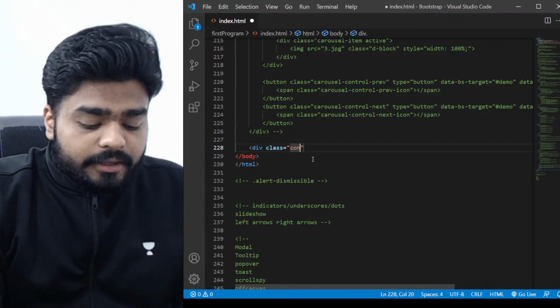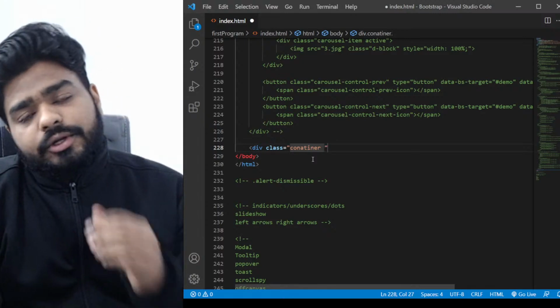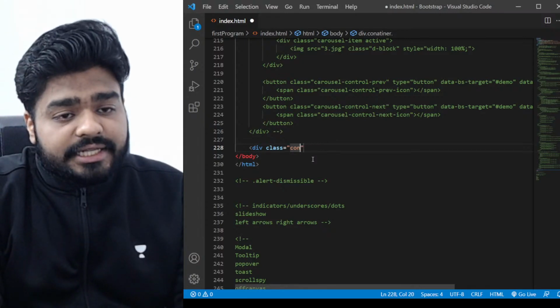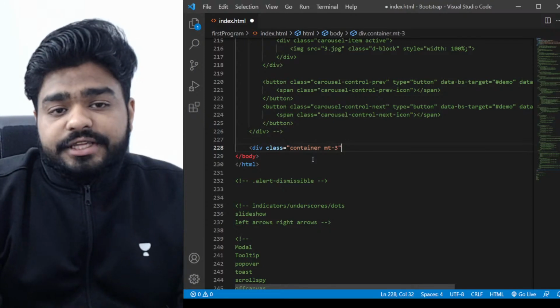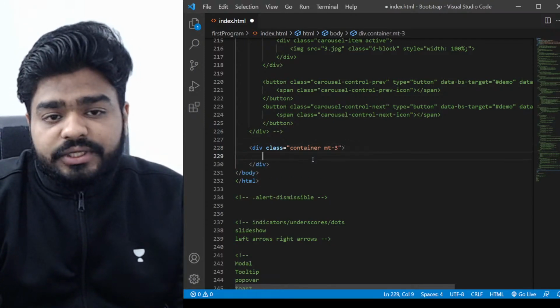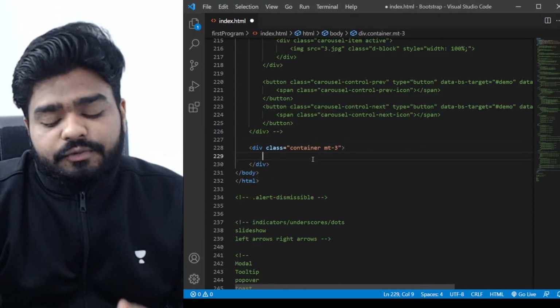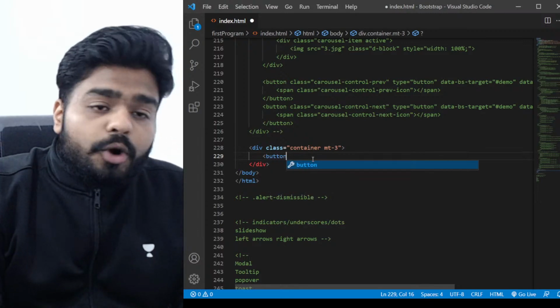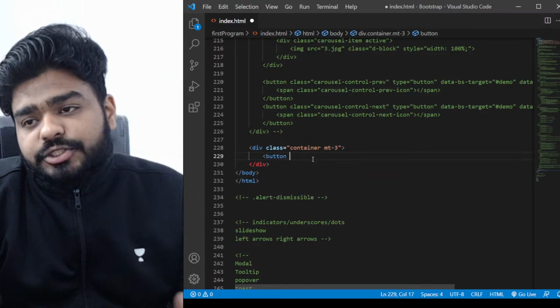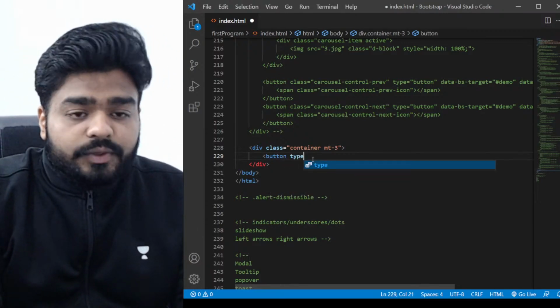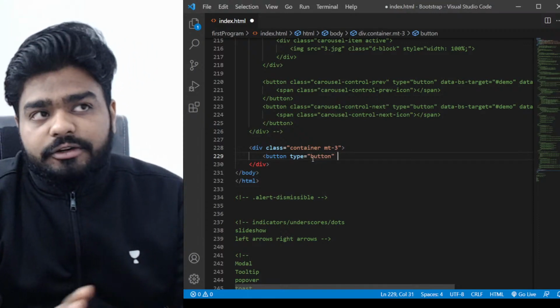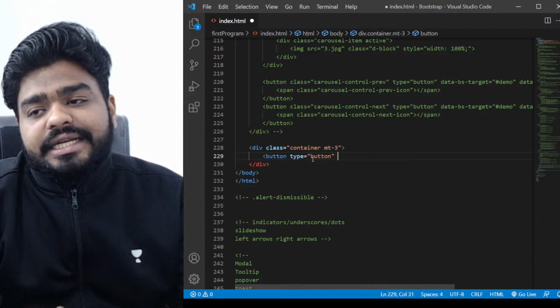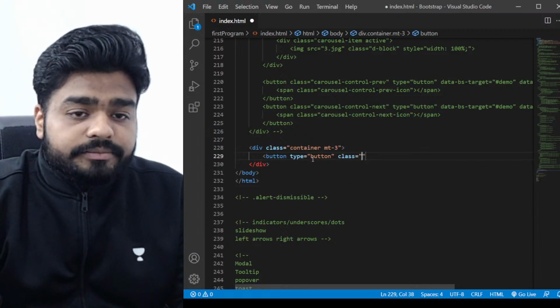Okay, perfect. So as you know, we are going to start with container itself. In all my Bootstrap sessions, I have been telling you why we use this. So this is just a container which I'm using. Modal is a pop-up box, so we need a button, so that when it is clicked, it will give me a pop-up box in which some details will be written. So that's what I'm doing.